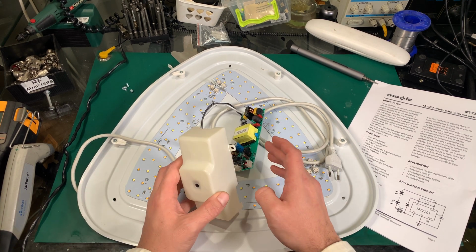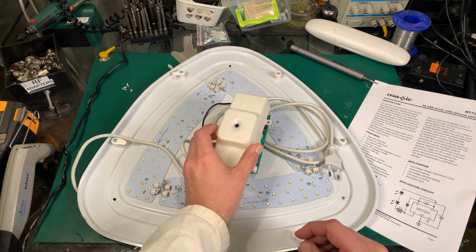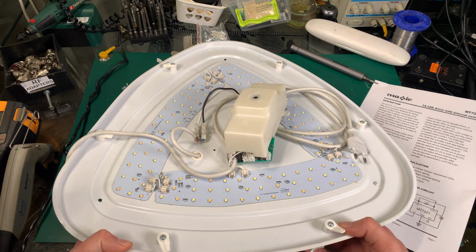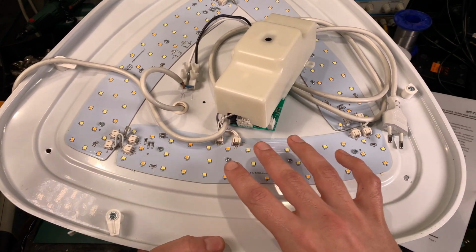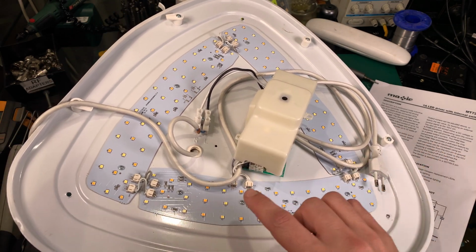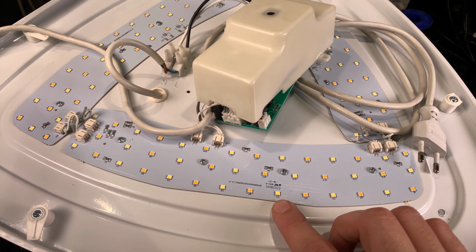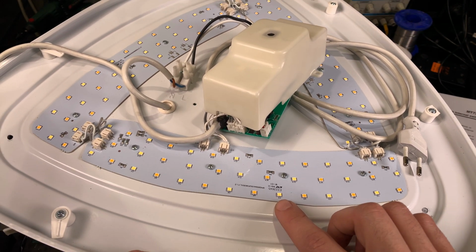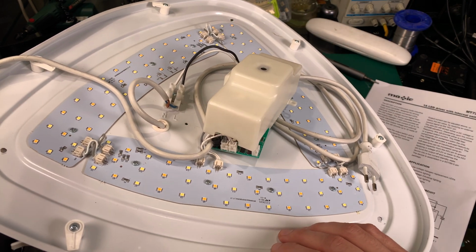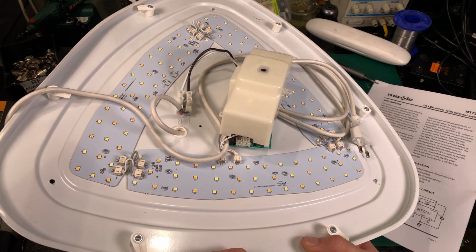Here is our driver board with all the electronics, the power supply. It is covered in that section, but maybe let's take a look at the LED itself. So we've got a 50-watt LED distributed very nicely on this board. And if you take a look, we've got two types of LEDs. One is warm and the second one is cold, and combined together they allow you to get a different color temperature.